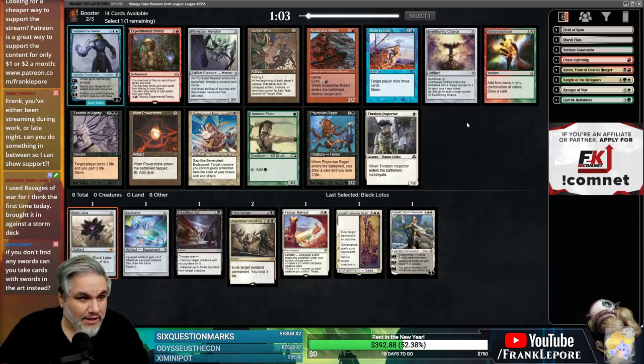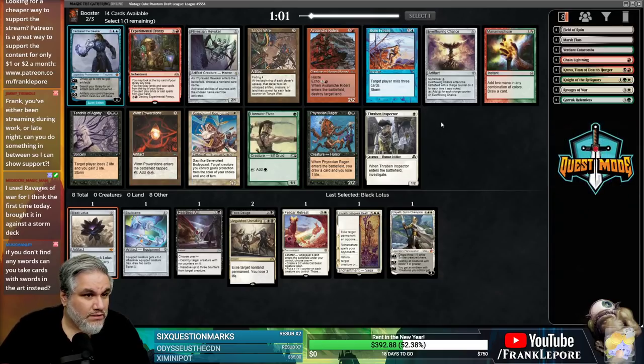This pack is not very good. Where are my tokens at? Got a Tendrils. I think it's actually just Worn Powerstone. Worn Powerstone seems pretty good, especially if we're playing more expensive cards.